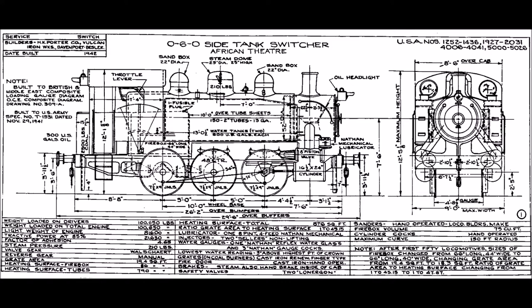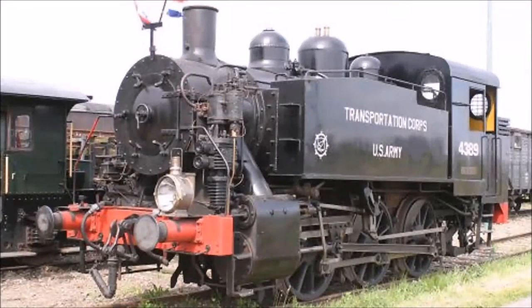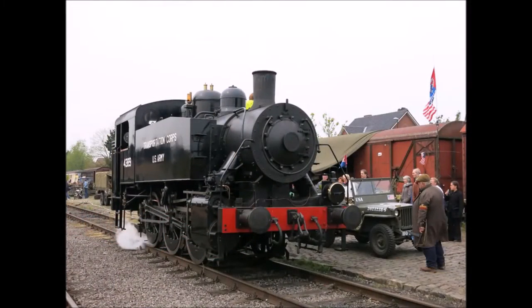The United States Army Transportation Corps ordered 382 S100 class locos for use during the Second World War. These were shipped to England in 1943 and stored awaiting the invasion of Europe in 1944. After D-Day, most went overseas, but some had seen very little use and remained in storage at Newbury Racecourse.